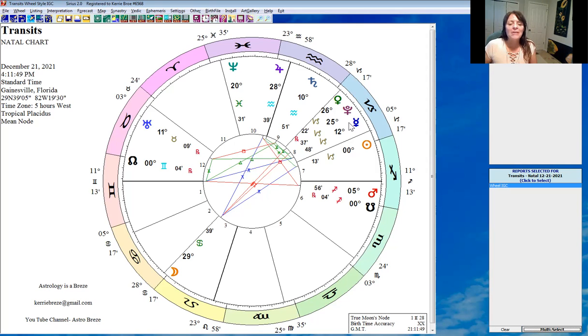Good stuff. So Mercury is going to be going over that and bringing things up from the depths. And then we'll have the sun going over there. So the sun will bring that energy. And then Mars will go over that. So we've got a lot of stuff stirring up Pluto right now.